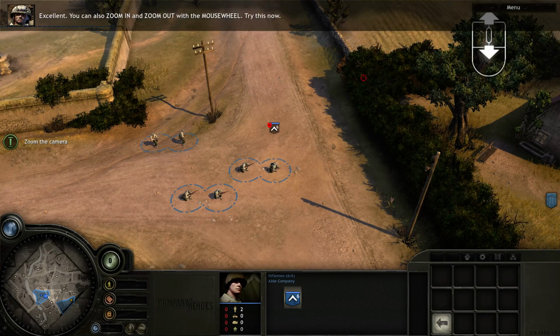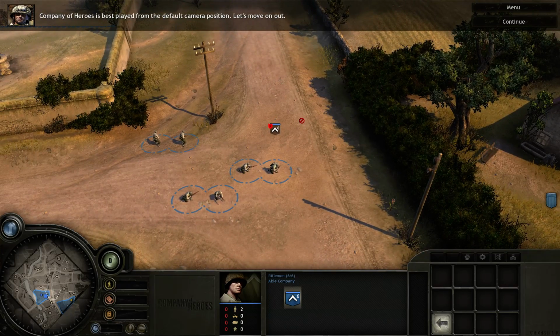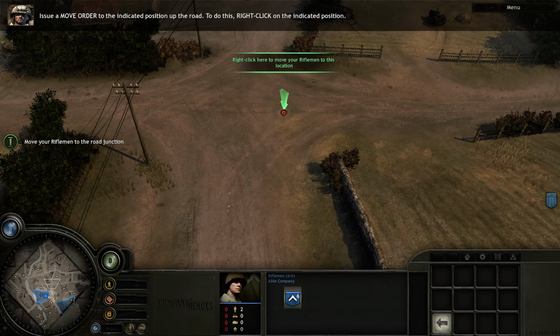Excellent. You can also zoom in. Fantastic. Again, pressing backspace will return your camera. Company of Heroes is best played from the default camera position. Let's move on out. Issue a move order to the indicated position up the road.